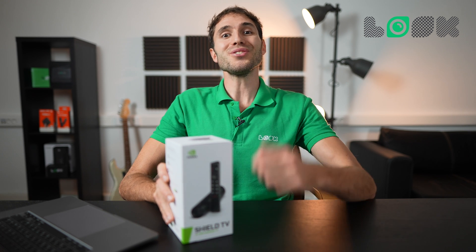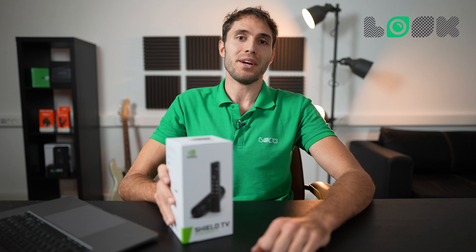First, let's talk about what it lacks compared with the flagship model. There are no USB ports, which however are not really required for our tasks. There's also a lack of a separate audio output, meaning this model is not suitable for those who want to use it for audio streaming in their business or public facilities. The RAM is only 2GB, which is again quite enough for most cases.